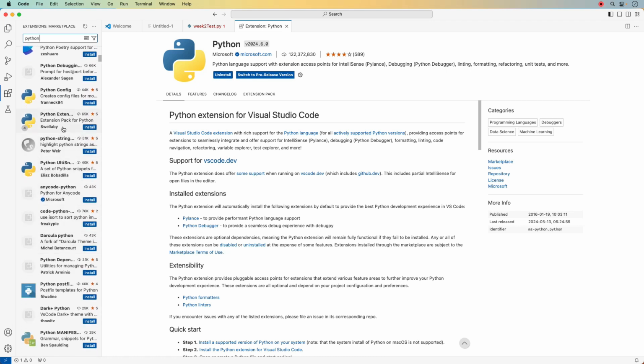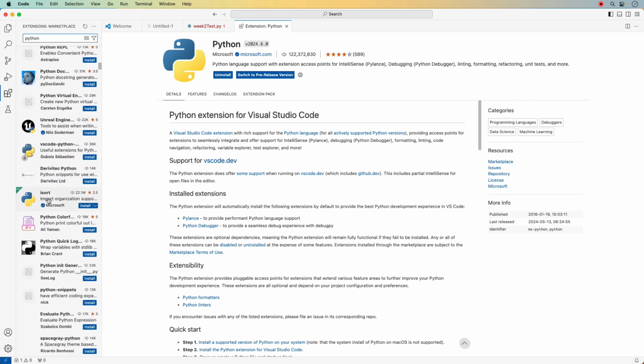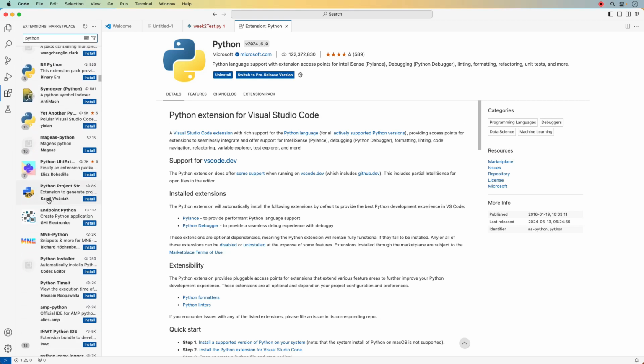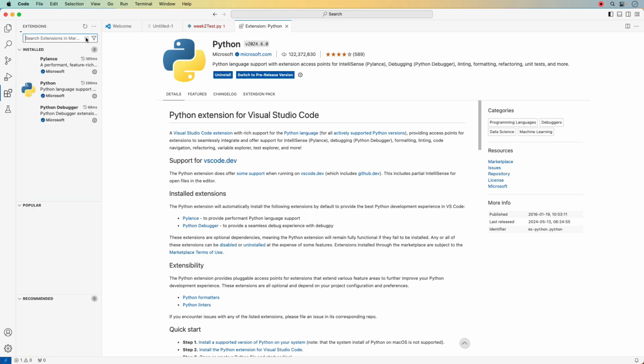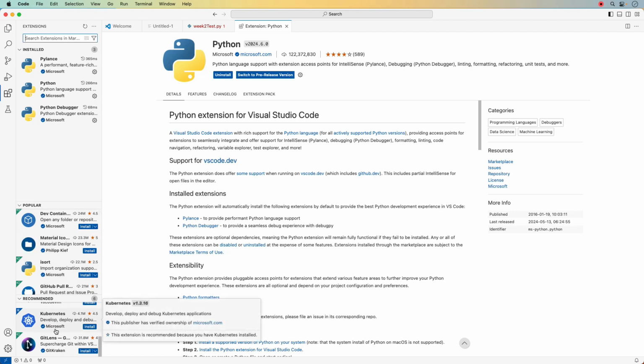Again, just make sure that you read each one of them, see how many times they've been downloaded, what the star rating is. Some of them have been crossed out. Let's see if I can show you an example. Alright, I can't find an example now, but sometimes you will find an extension that has been crossed out. That usually means it's no longer supported and no longer available. So, that's just a little piece of information.